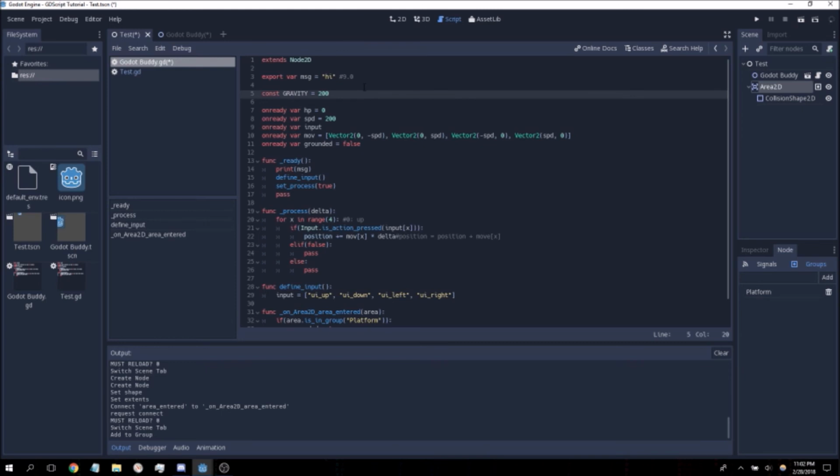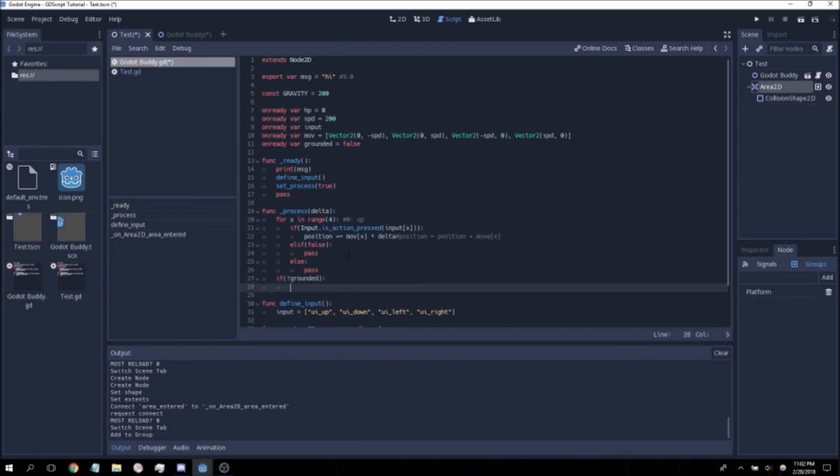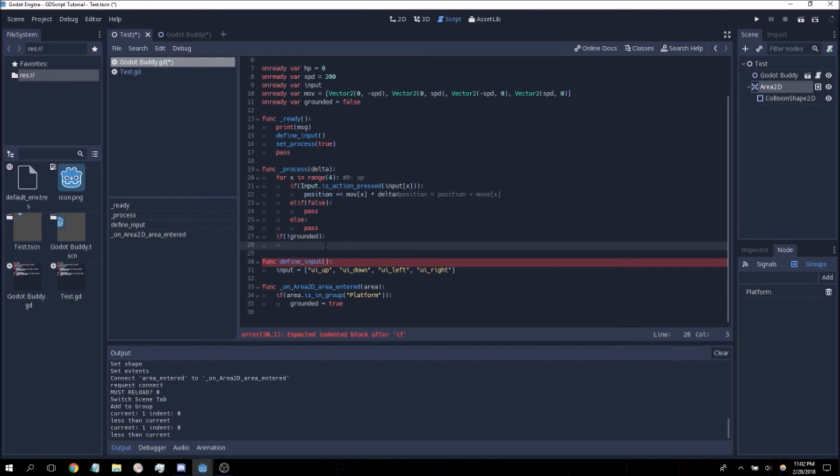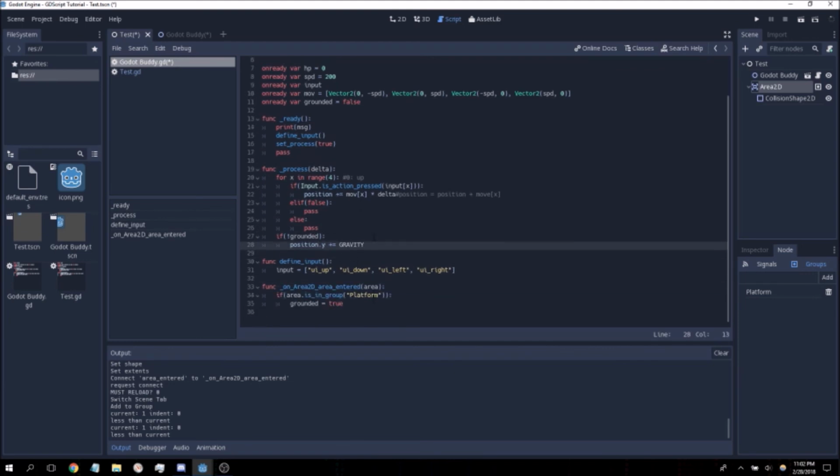We're going to use 200, that's fine. I'm going to be using 200 here. At the end, we're going to say if not grounded, as in our object has not hit the ground, then we're going to update our position by moving it downward, by adding gravity. Because again, addition is down. I'm going to say position.y here because we're adding to the y. We would have actually gotten an error there for trying to add an integer and a vector too. That wouldn't have worked.